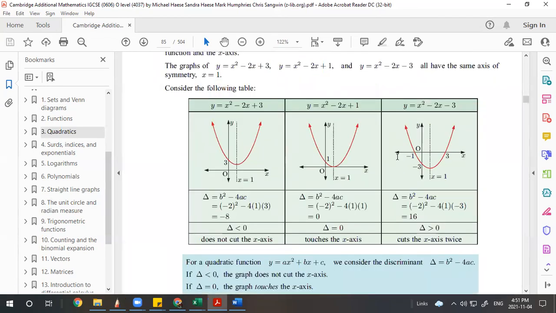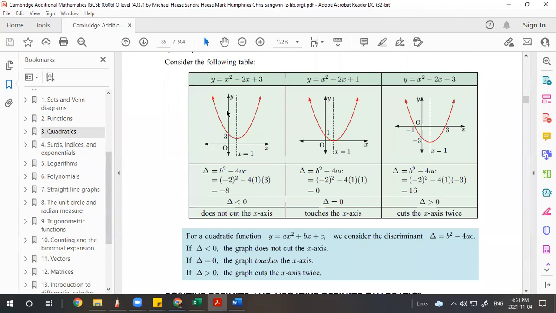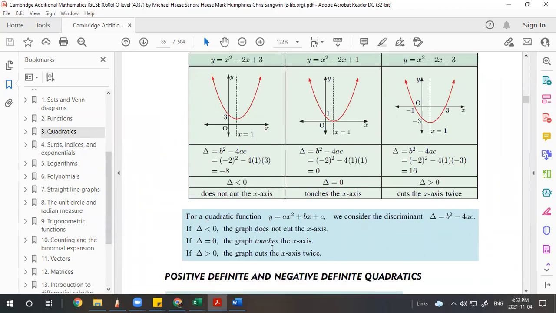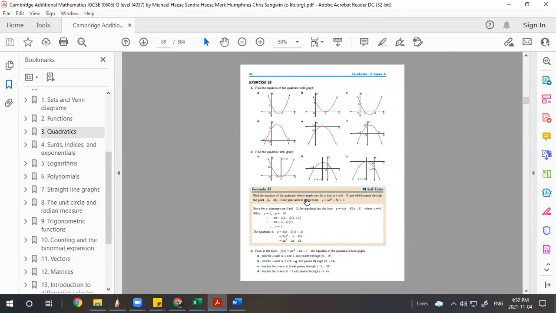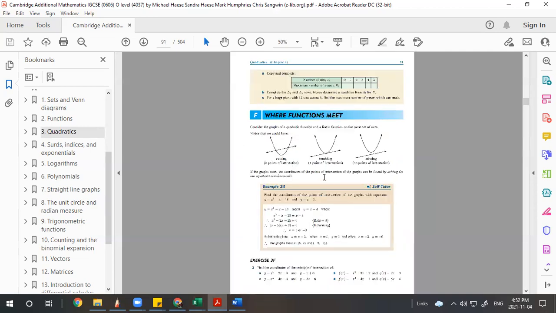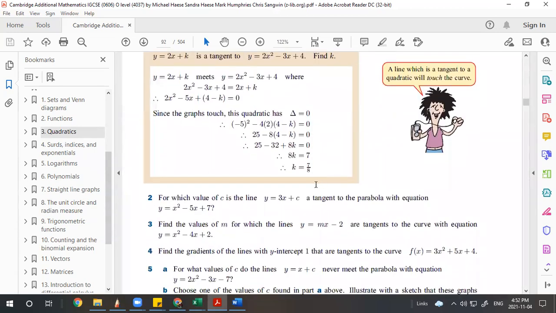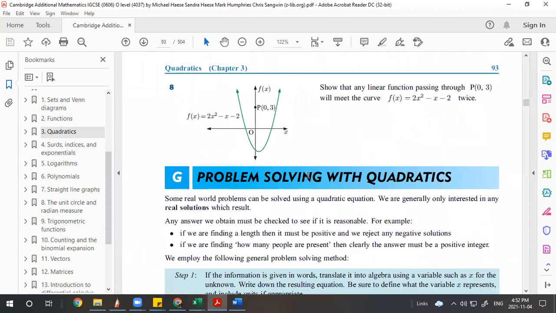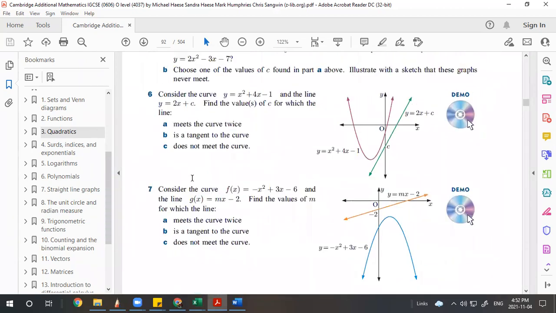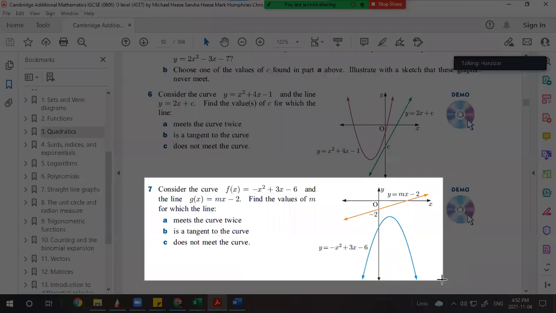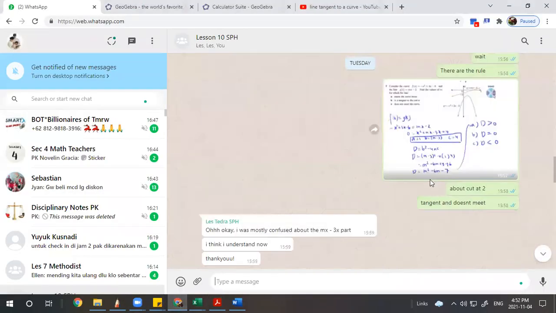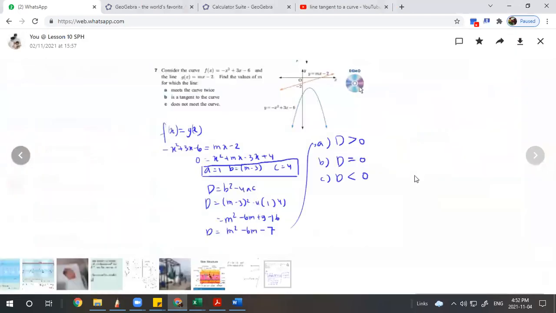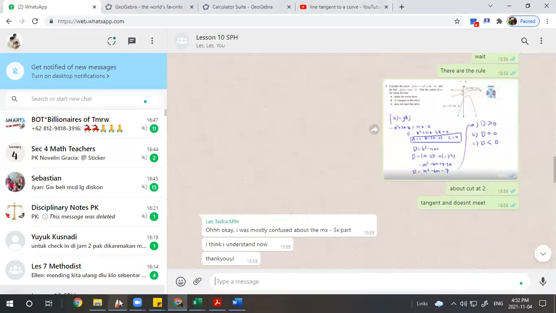There you go. Okay. If it is not cutting the x-axis, the d. Oh, this is the basics. And if equals, touch means tangent. And later on, F, yeah. Okay, there you go. So for example, let's see number 7. Ah, there you go. I think we can do it in 8 minutes. And we have to finish all, because what I gave on previous days, I only gave you this, with no further explanation about this. Let's try. Yeah, let's finish this.